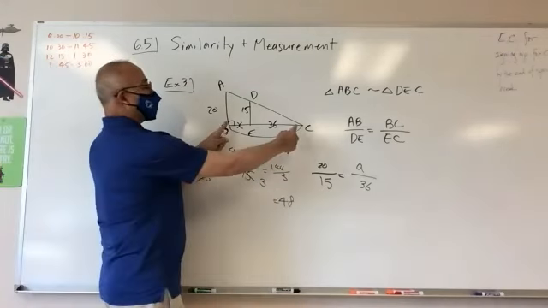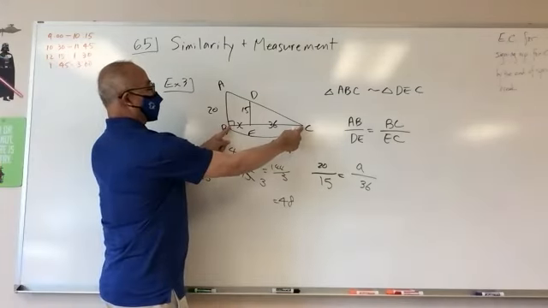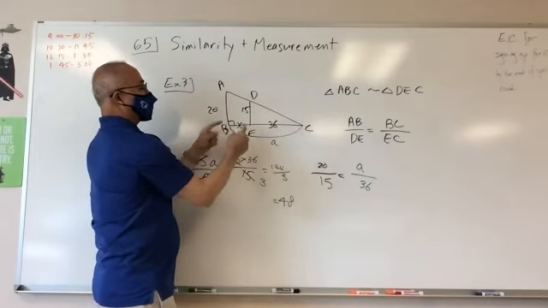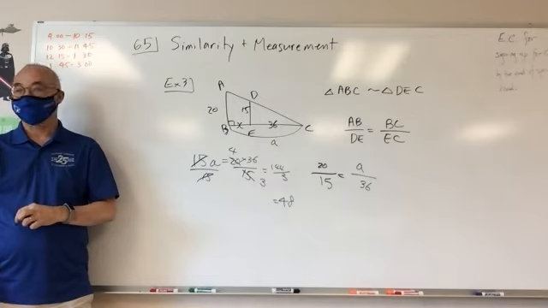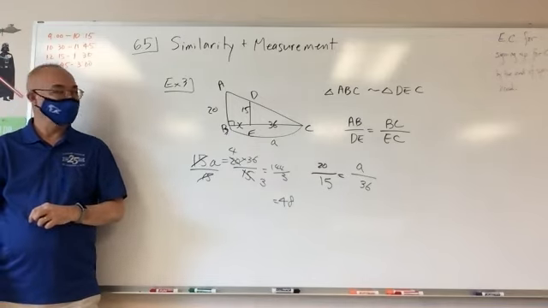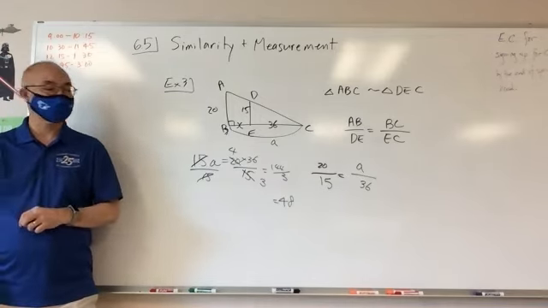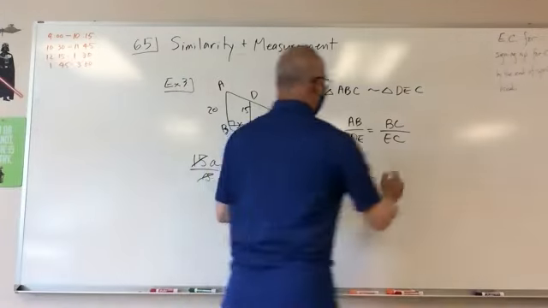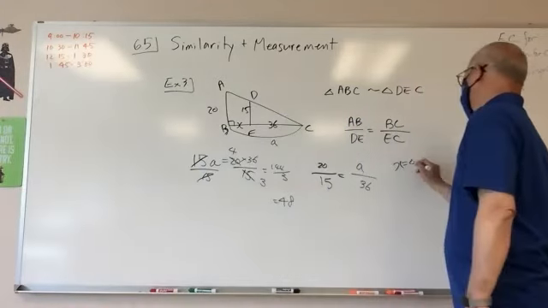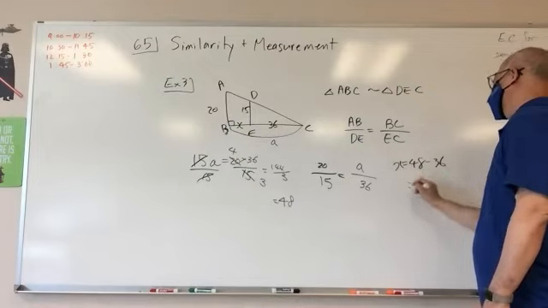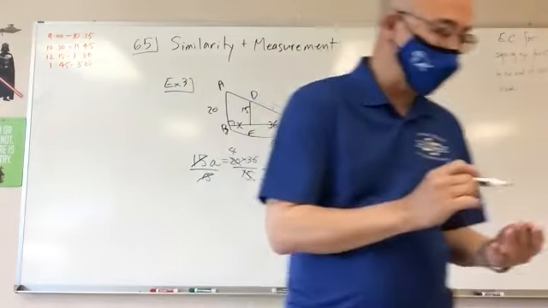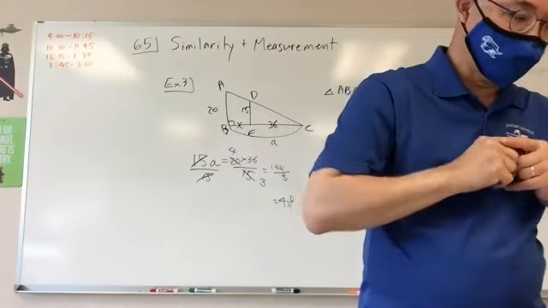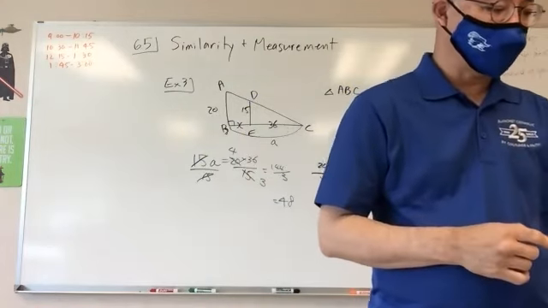Okay, so that means that this guy here is 48, which means that our X is going to be 48 minus what, do I have to subtract down, the 36 out, right, so X is going to be equal to, well, 48 minus 36, which is, well, actually, I'm just going to be 12 there, okay? Oh, that's it, short one.